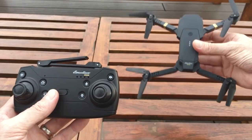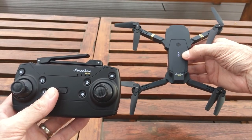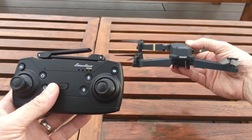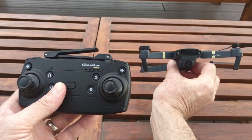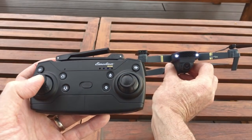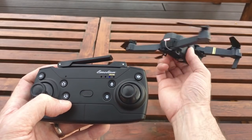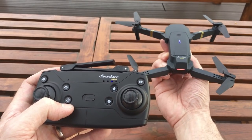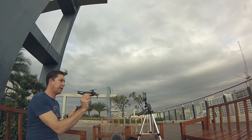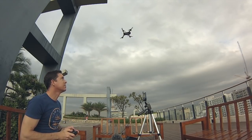To link the controller to the drone, just turn the drone on first. You get the little blue lights on top, the back LED is flashing, and the front LEDs are flashing. Turn the controller on, then initialize by pushing the throttle forward then back, and you'll see the lights go solid — the two are now paired and you're ready to fly. Very straightforward, easy to fly.